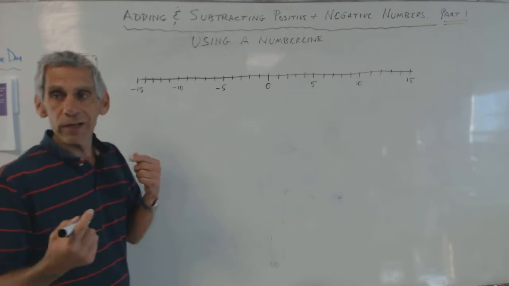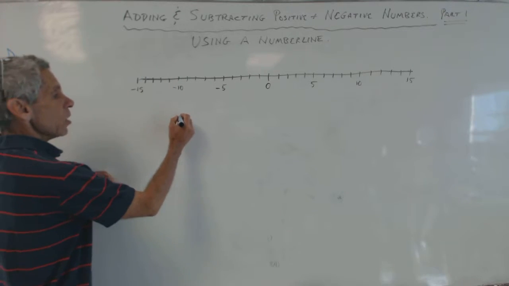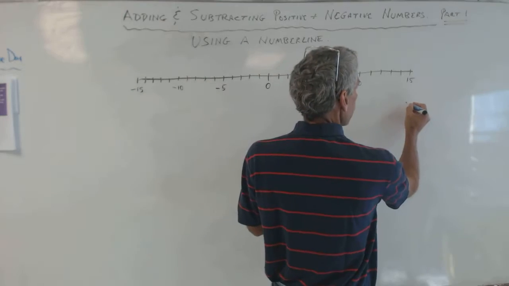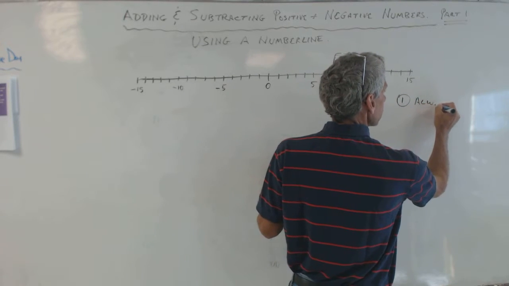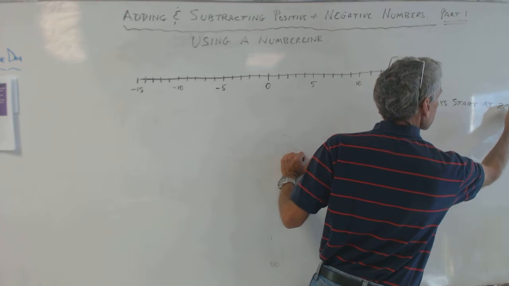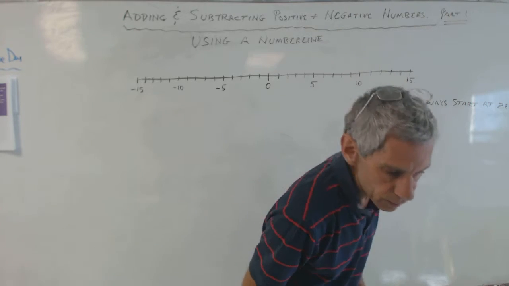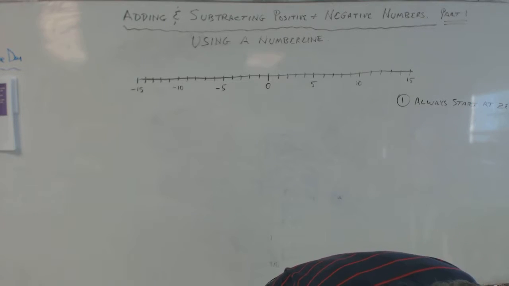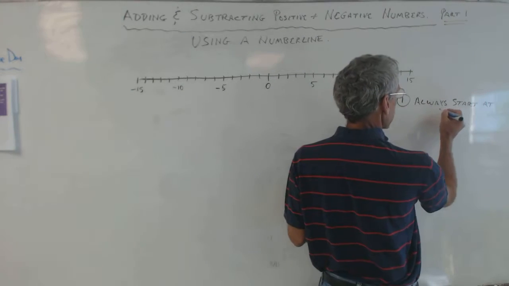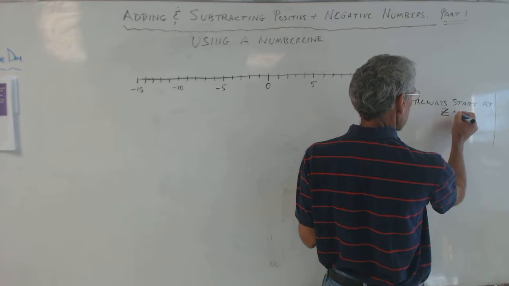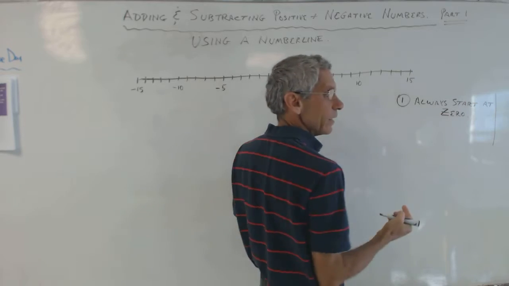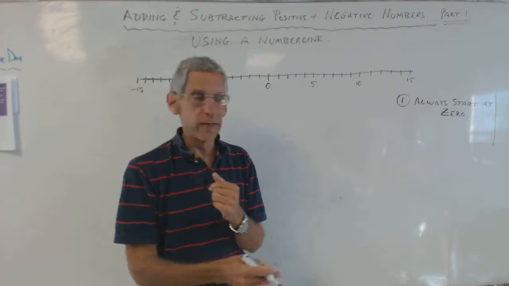So if a number is positive, well, first of all, let's start at the beginning. Always start at 0. So this is the first thing. Actually, I'm going to write them over here so I have a place. So number 1, always start at 0. So I can't go past it. Sorry, I do my Z's like that because Z's look like 2s if I'm writing them fast.